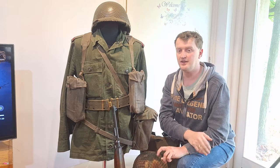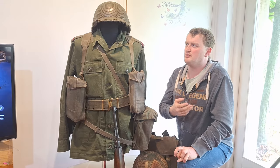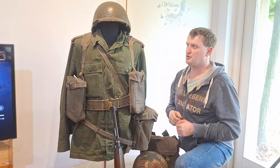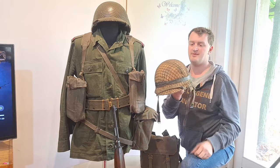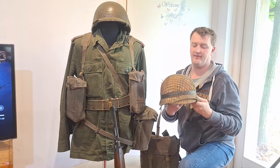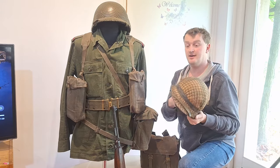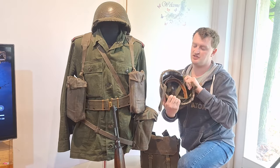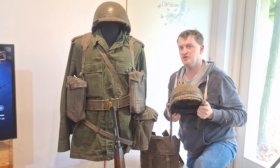They started using British equipment from top to bottom. The helmet is a 1953 model of American design, and the inside is almost identical to that standard. They were using the fishing net like in World War II but made some adjustments later. This version has sandbags and paint over it for more camouflage, making it less shiny, with rubber around it to make it tighter. It stayed olive green all the way until the 90s.